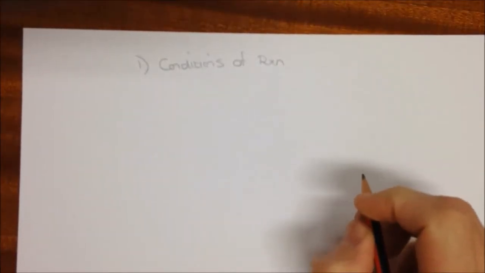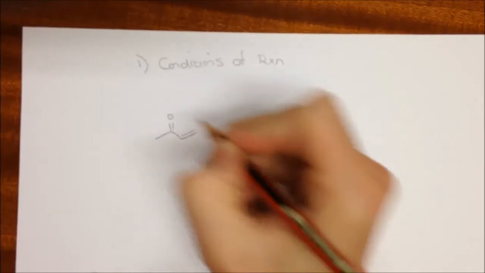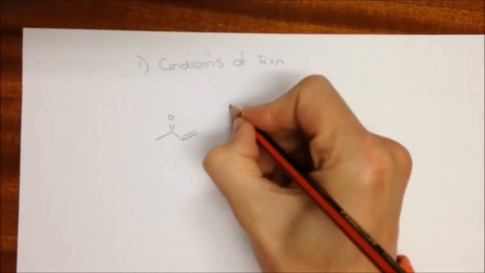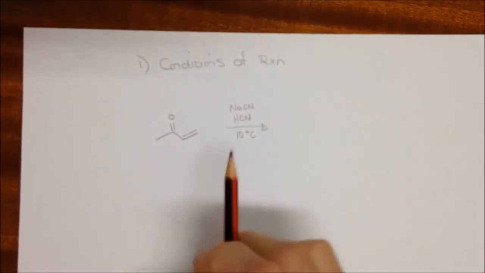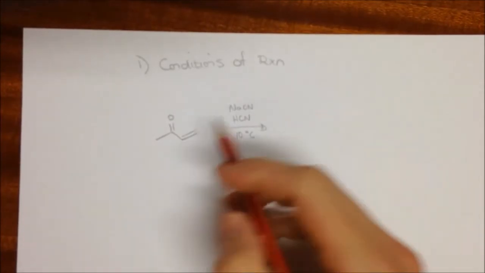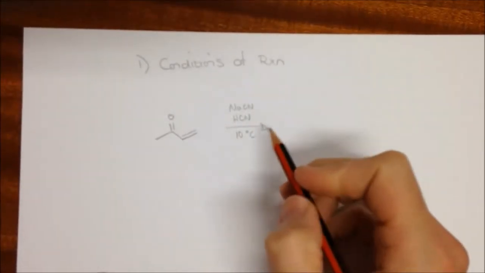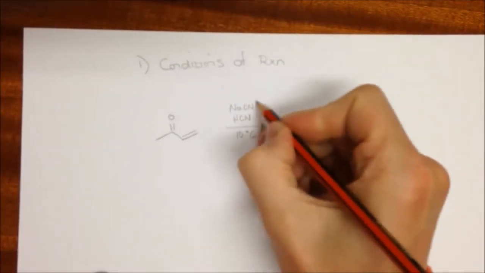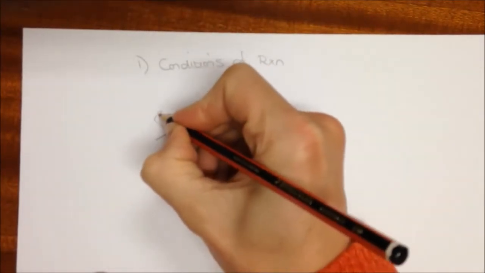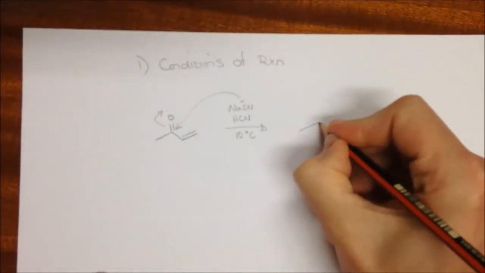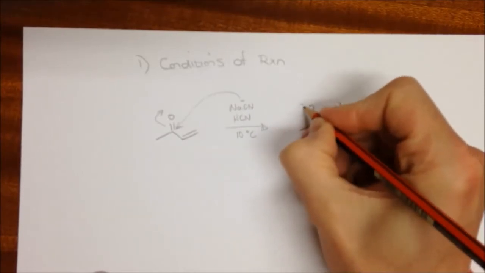This one is exemplified by something known as cyanohydrin formation. So if I just draw out this conjugated system over here, it's just a very simple one, and we had to do a reaction of this with sodium cyanide, with hydrogen cyanide, and we do this at a fairly low temperature, say about 10 degrees. Now, if we don't do this reaction very carefully, our friends are going to find us dead on the floor, because this is highly toxic. But assuming that we got this right, and we managed to do this, we recognize that the nitrile is a nucleophile, and this reaction would prefer to add to the carbonyl of the ketone. And so the product we would get is CN, O minus, and of course we've got acid present over there, so this will then just become OH.